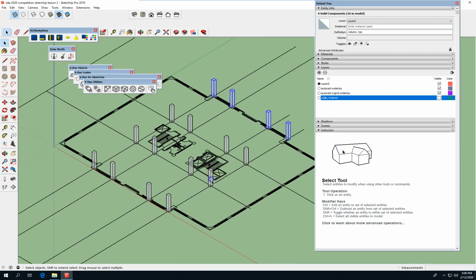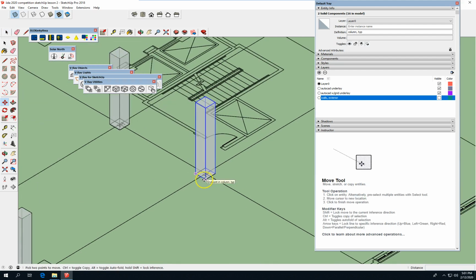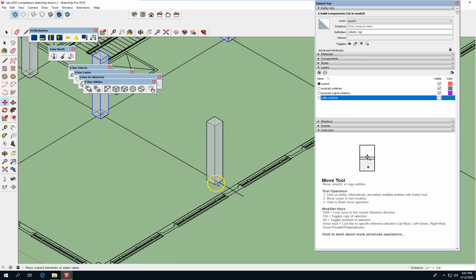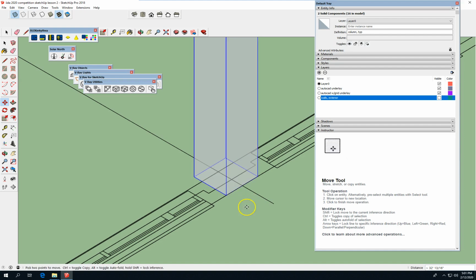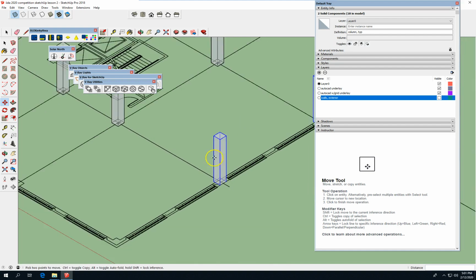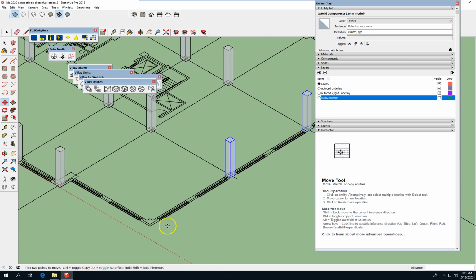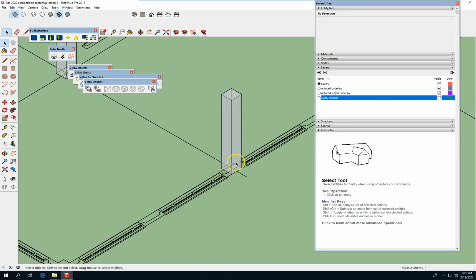Let me just take this, let's take these two, snap from that point, tap the control key, red axis locked there. Here, this wall is thinner, but the columns are probably not going to be. Don't know what to do exactly in this corner, so I'm going to have to improvise.